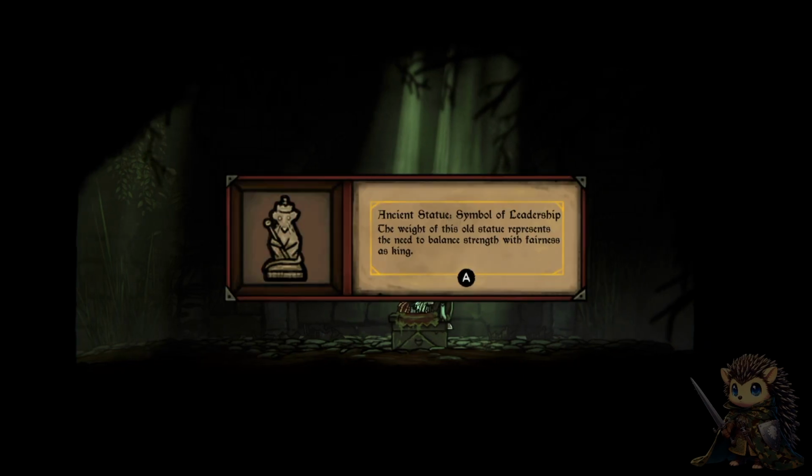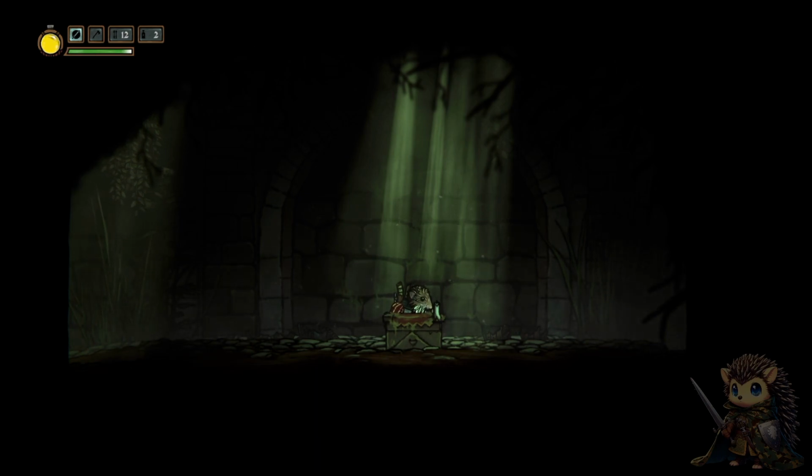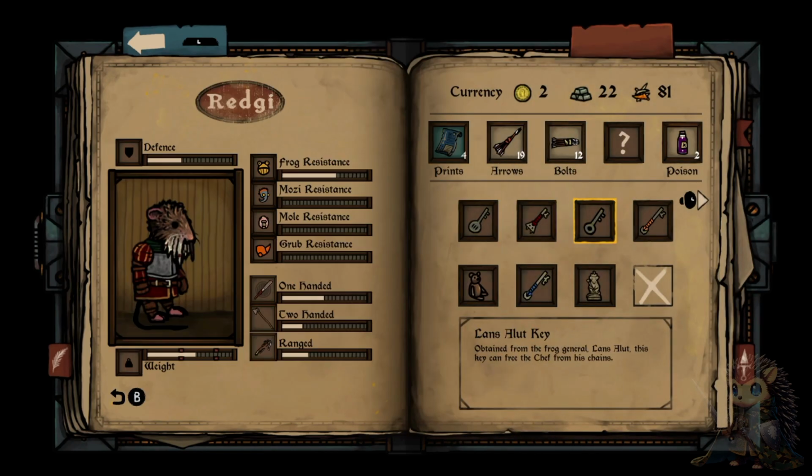Good stuff. Ancient statue, symbol of leadership. The weight of this old statue represents the need to balance strength with fairness as king. The statue was made from the finest quality marble. It felt unusual in this dark, dingy place. Hmm. No other information? Ancient statue symbol.